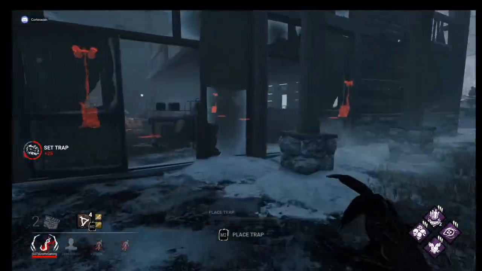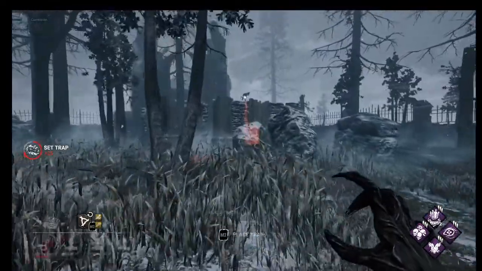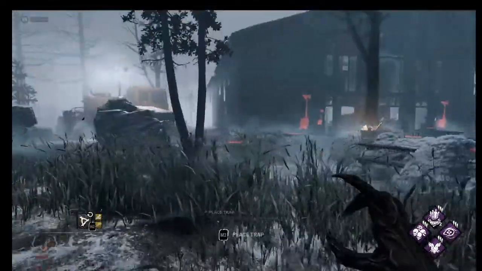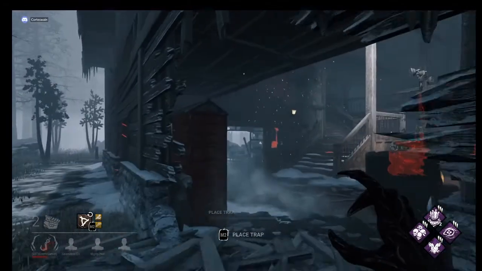To be honest, I'm in trouble here. And that was our last trap. Now we have to recycle old traps. That gen is not being done. Yeah, I can see you there, David. Is this David? No, this is Felix. Oh, this is the guy who's dead on hook.